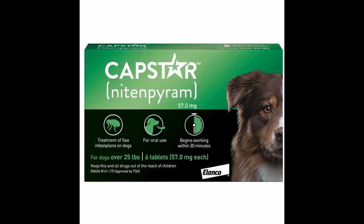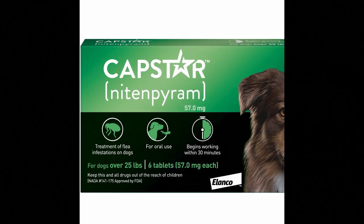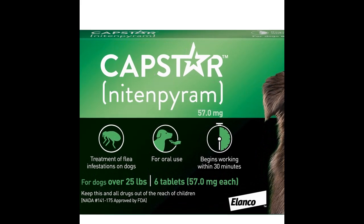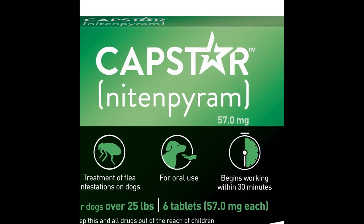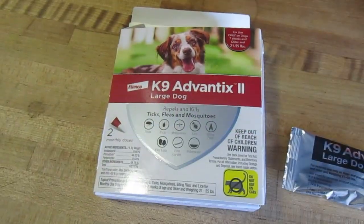When we first discovered fleas on Ryder, we used these pills to get rid of them, but we found out that these pills only kill the adult fleas. So if there are larval fleas or flea eggs, I don't want to be gross, but if they're in your dog's skin or in his fur, this pill won't kill them all. So what you want to do is pick up this product.